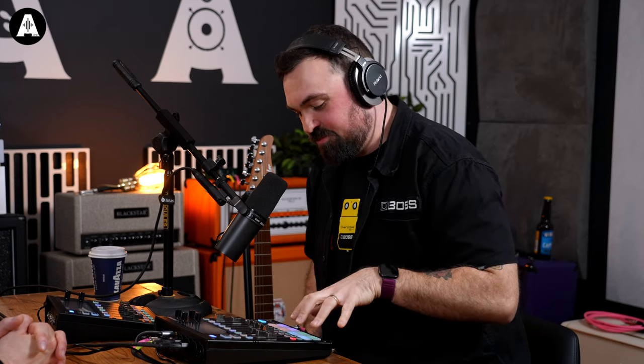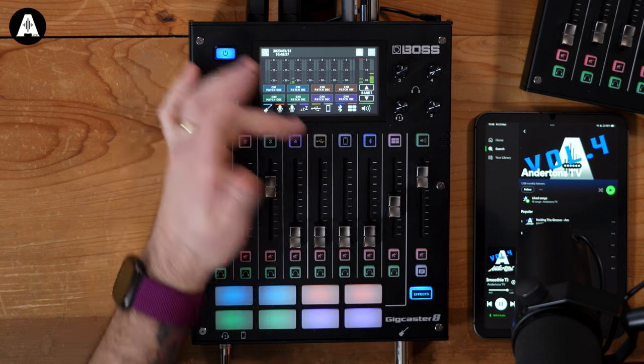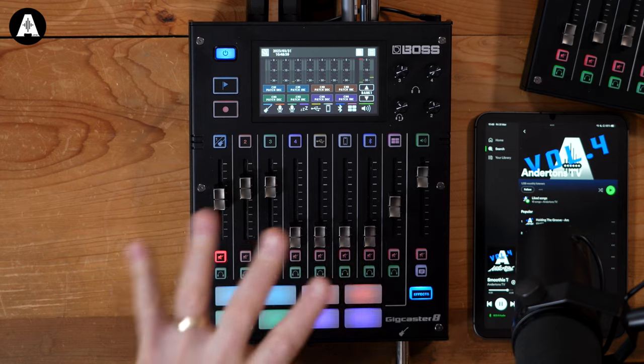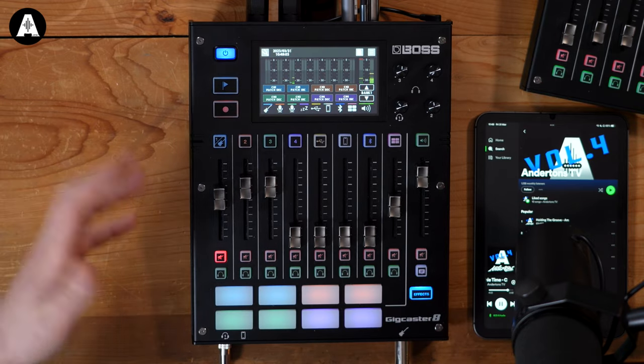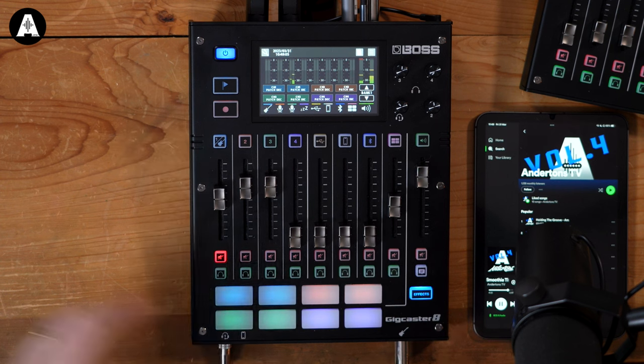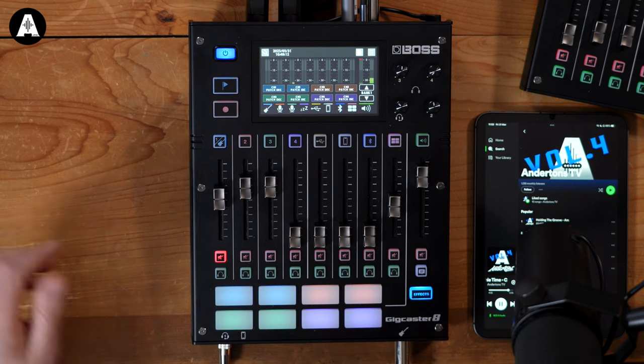So the first bank here allows us to just patch up and down on effects. So you can go up and down through presets. But it also allows you to send MIDI. So if you're a live streamer doing something with multiple cameras, using software like OBS, you can actually use this to change cameras remotely as well. So if you want to do stuff like that as well.